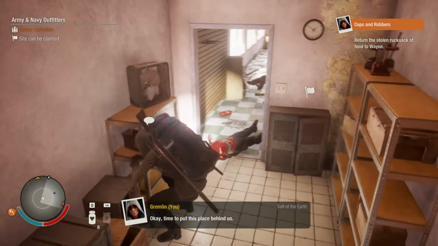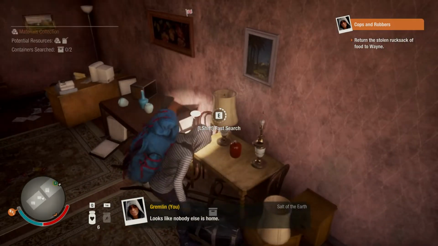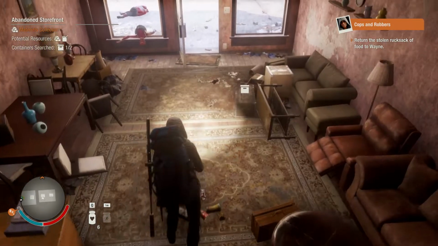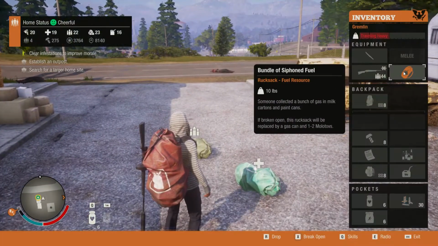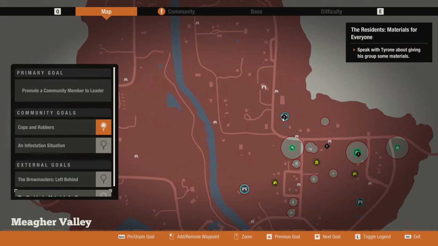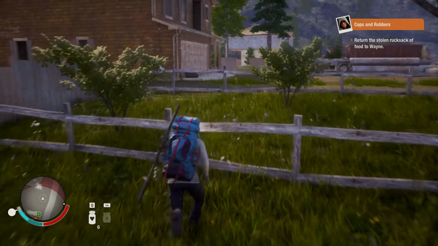Okay, time to put this place behind us. Oh, come on, don't get stuck. Yeah. Looks like nobody else is home. Nightmare mode, this is actually pretty lucrative. Interesting to see if this is also good. That's a lot of stuff. Yes, it's a good spot. Tell you what, I'm gonna grab the residence materials. I'm gonna grab my vehicle.